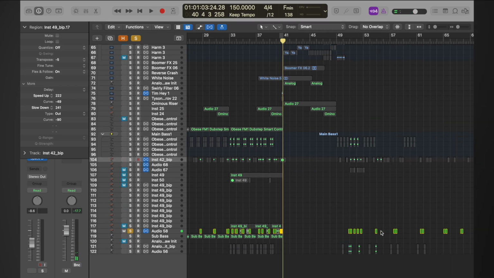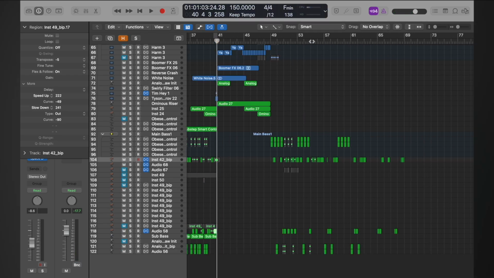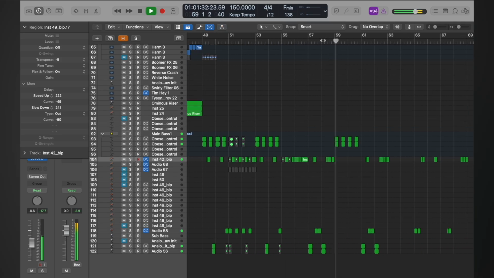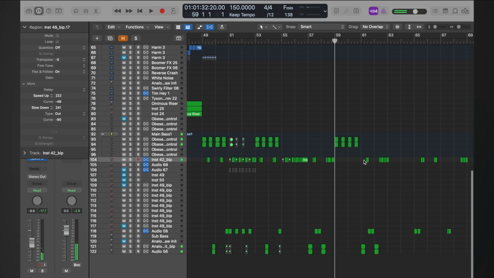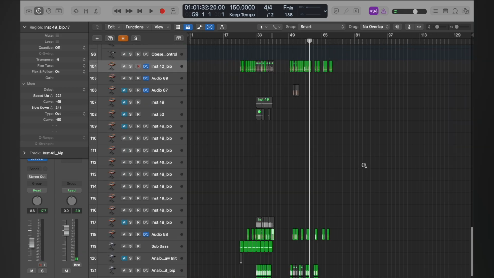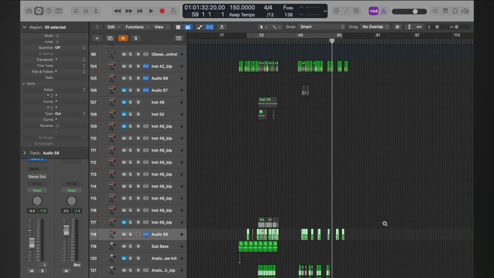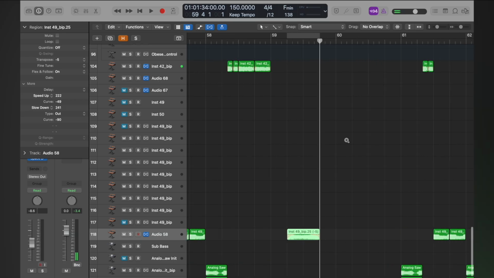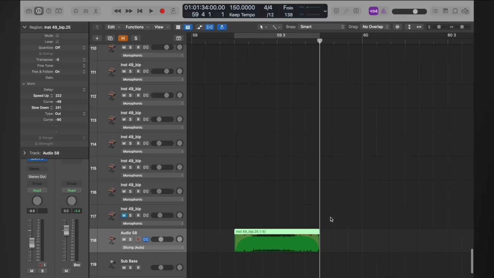So I'm going to copy this. What track was that on? This one. So I'm going to paste it on the second beat. And this is longer than I need.